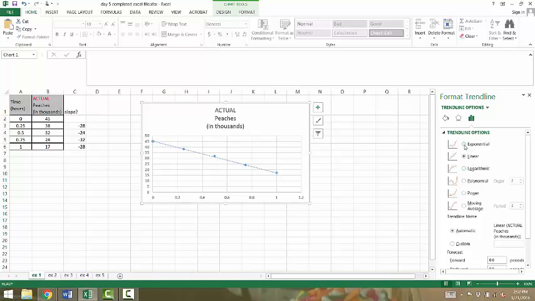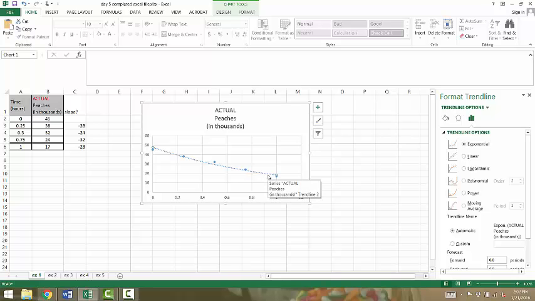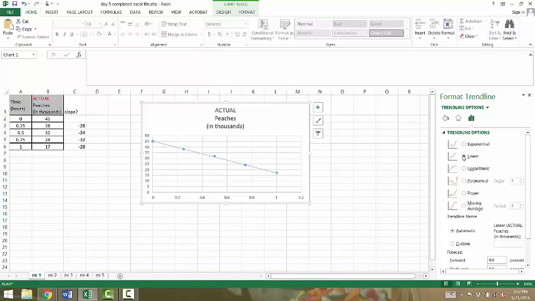So for example, I could wrongly think this looks like an exponential function. So if I clicked exponential, it's going to find the exponential function that best fits those points. But notice that exponential function would be concave up, and that doesn't make sense for this set of data. This set of data doesn't look concave up. Excel will give you that, but that doesn't mean it's the thing you should select. You should select the function that makes the most sense for the data you're given, and in this case, linear, because it looks almost like a straight line.